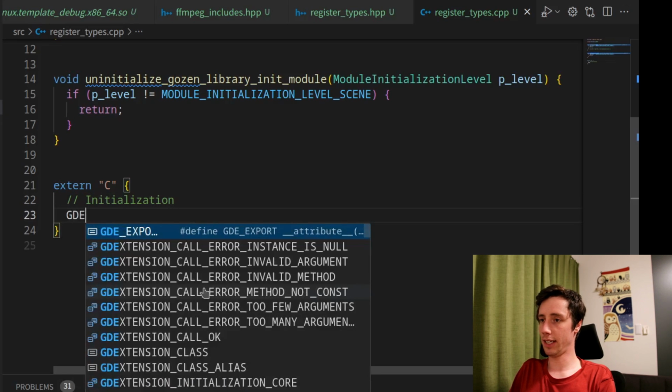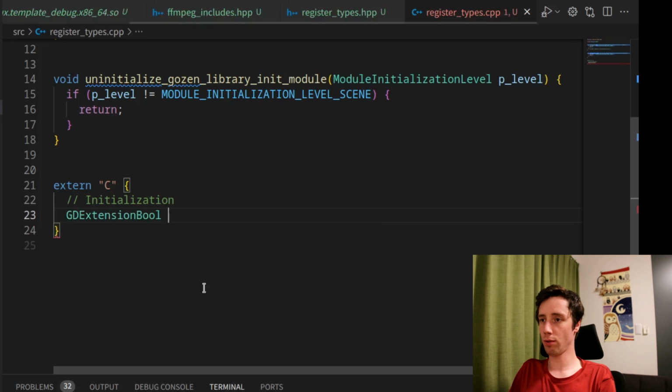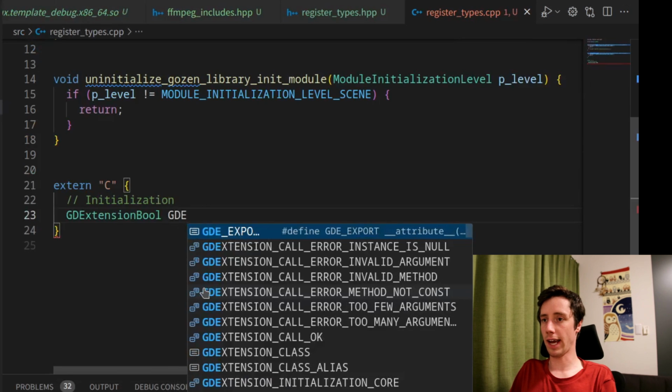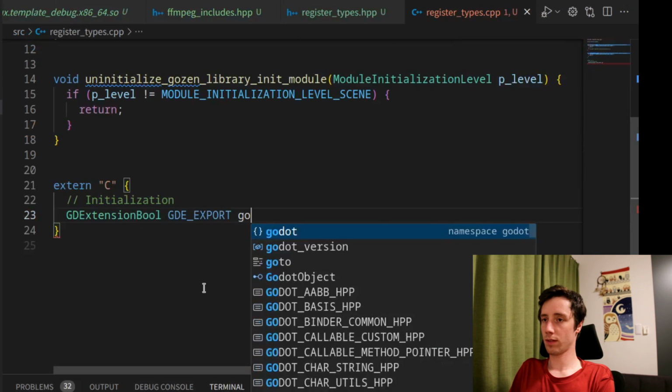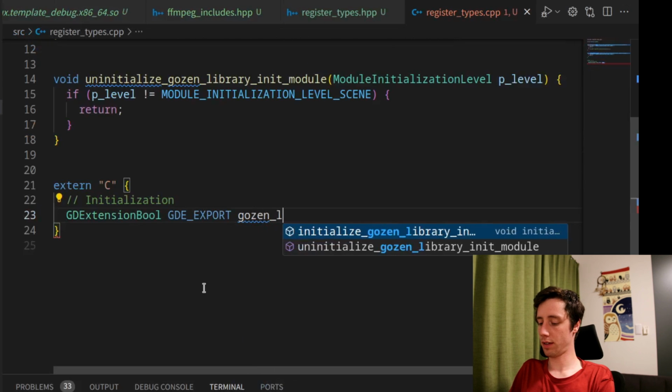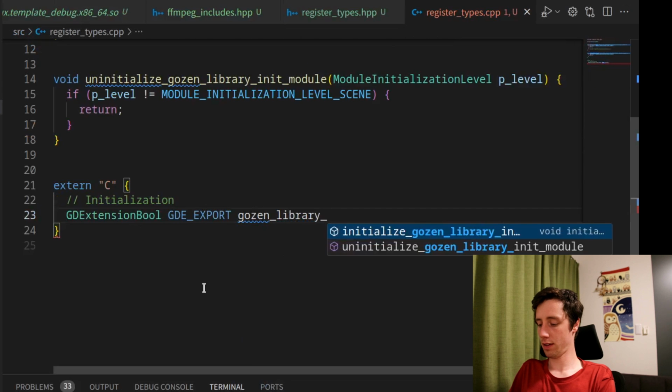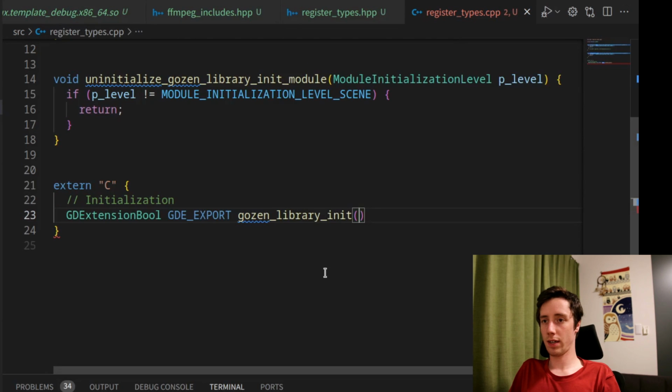And here we need a GDExtension bool, GDE exports, GoZen library init, and over here now it probably is better to copy paste this, but I think it's also kind of helpful to just type everything out a little bit.